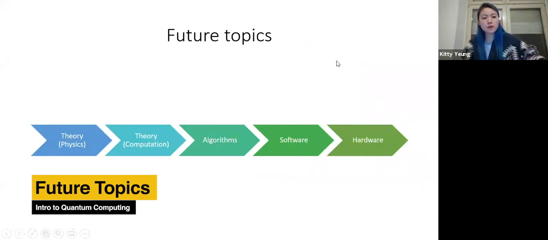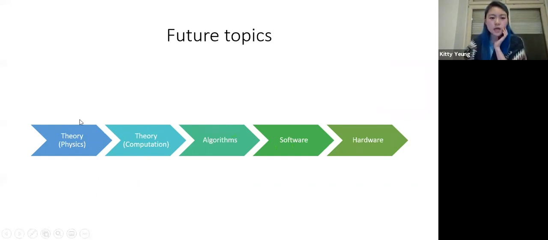To finish off, I want to give people an idea of what's coming up. I think we are pretty much done. I don't want to give too much physics because this is a quantum computing class. We have a lot of other interesting problems that we want to look at. So for theory about physics, I would talk about entanglement next. But then we'll start looking at some computational theory.